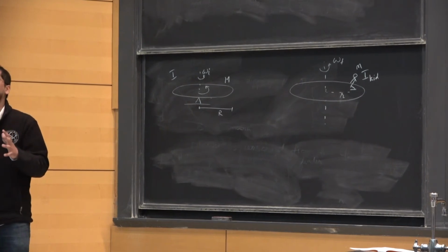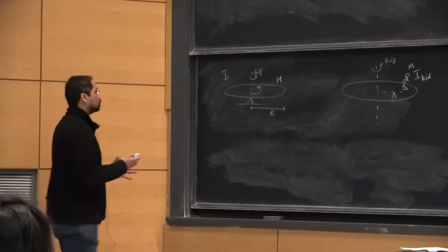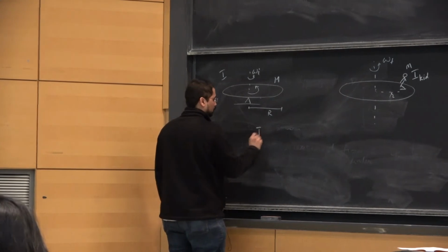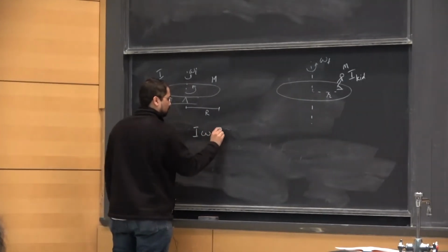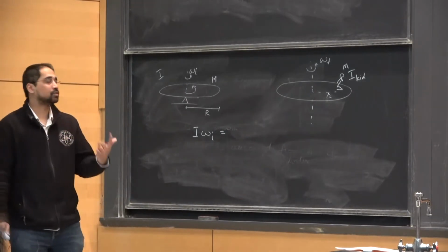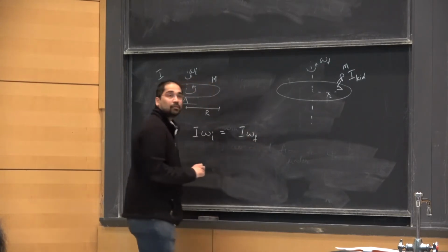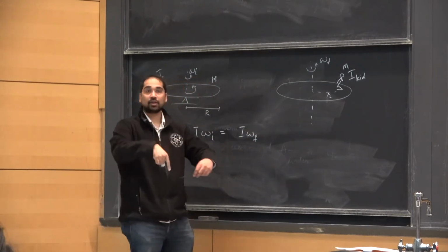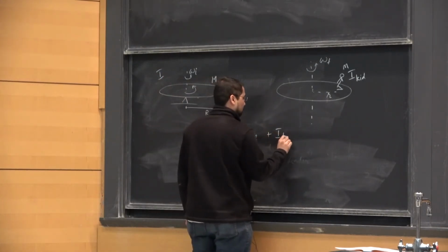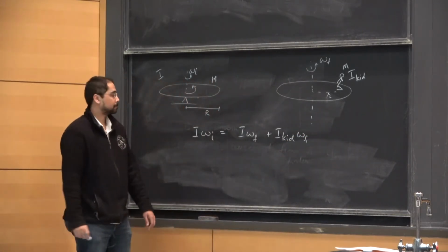What I'm trying to get at is there is no external torque. There is no torque acting here, so I can conserve angular momentum. The initial angular momentum, when it was just the wheel spinning, must be the same as the angular momentum of the spinning wheel later, plus now the kid on the ride. Now this kid is also spinning. He's stuck to the ride, so they both move with the same angular speed.